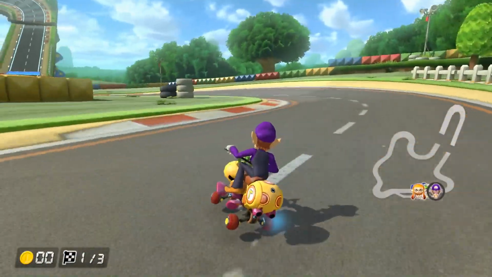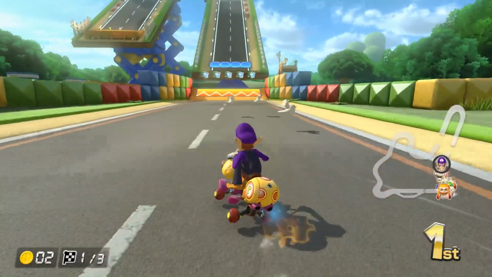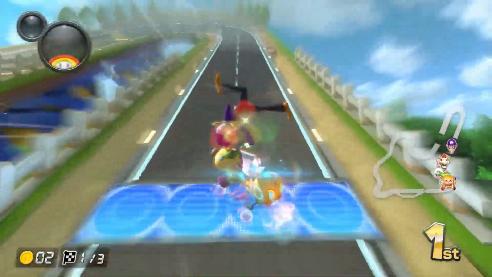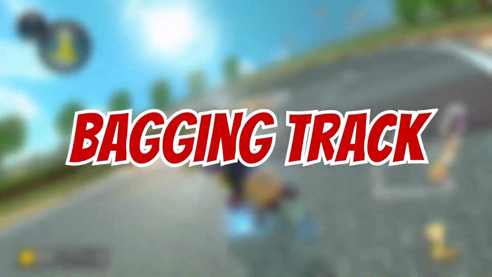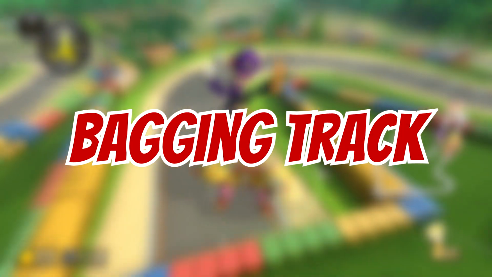GBA Mario Circuit is one of the most common tracks picked online, and it's often picked to reset spots after the opposing team gets at least a solid race. Therefore, this track is a bagging track. It is one of the lighter baggers, but you could have an advantage bagging over running in some scenarios.